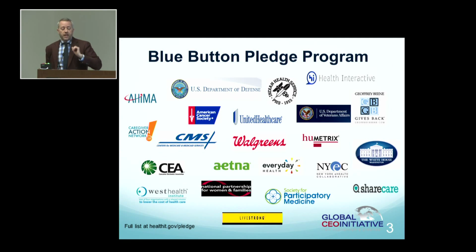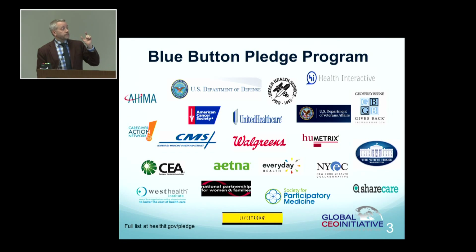As part of the campaign, the Office of the National Coordinator had a pledge program in which people could sign up and be listed on the ONC website to say that they are participants in getting patients to have access to their information in an electronic format. A whole host of different organizations, both data holders as well as others, have agreed that they would provide electronic access of information related to healthcare as part of this campaign.